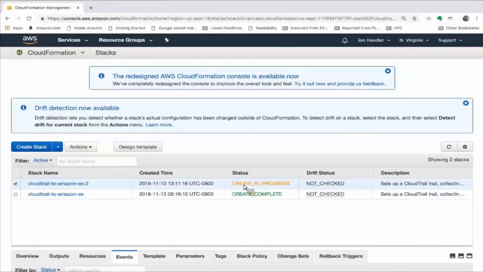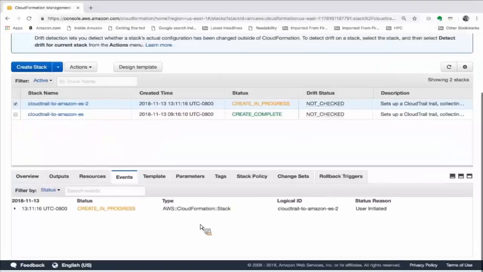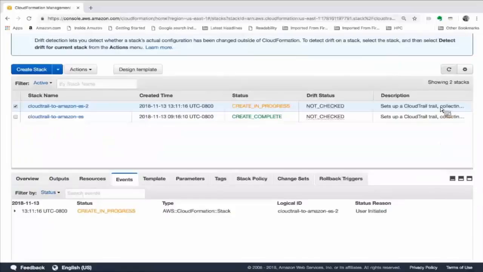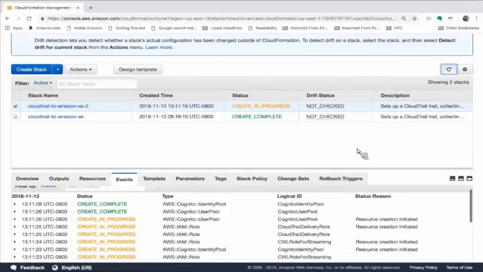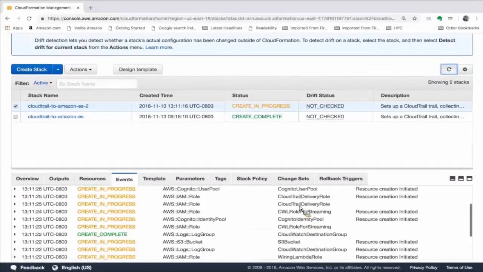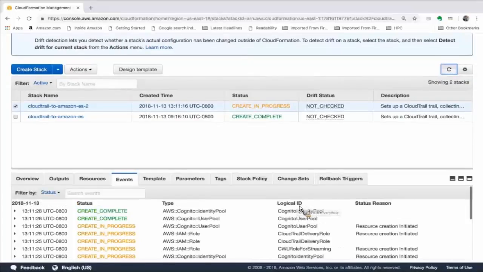You can see that on the CloudFormation console, I have create in progress. So CloudFormation is now deploying my stack. If I scroll down here, I actually have a set of events that are going on, and you'll see that CloudFormation is creating a number of different resources that will be used for the lab.